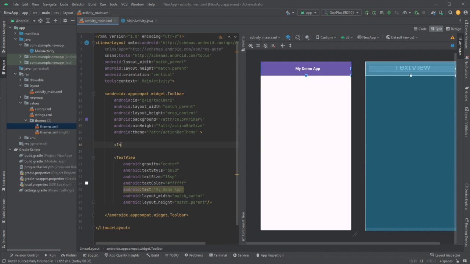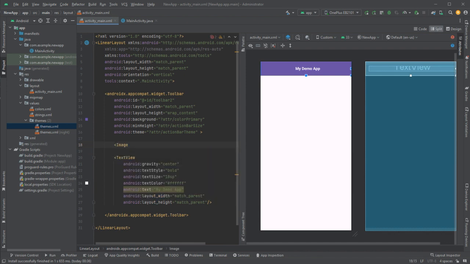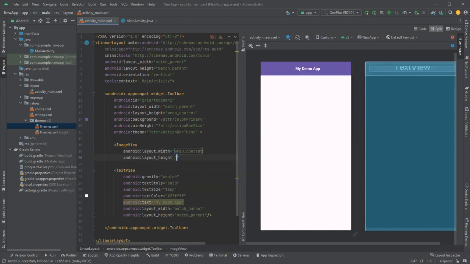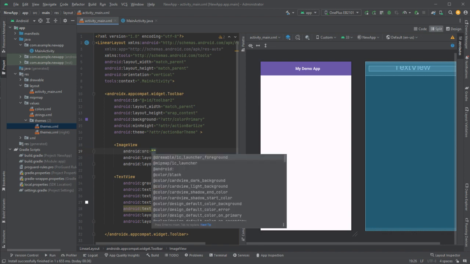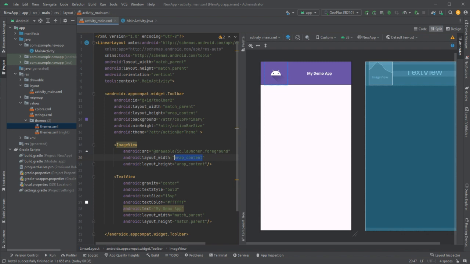Now let me add one ImageView. Width will be wrap content, height will be wrap content, and src. Now I can add this icon also, and I can add another icon also.